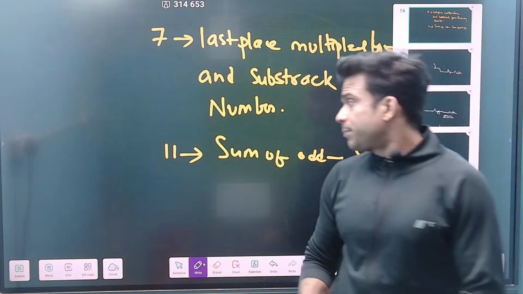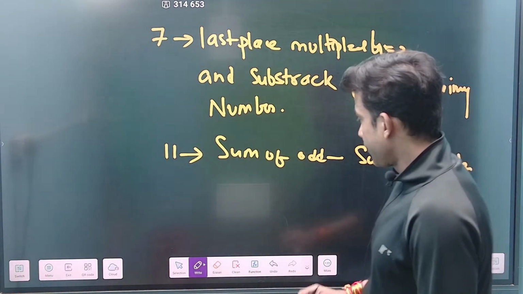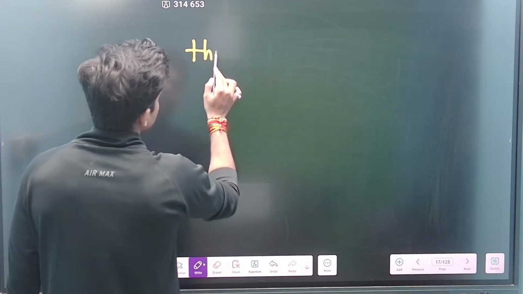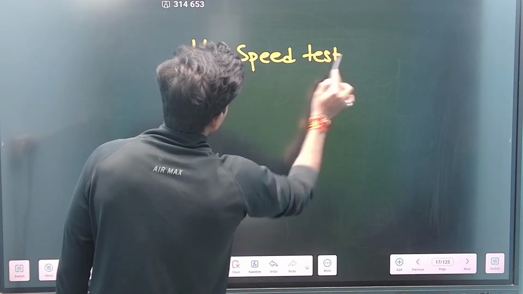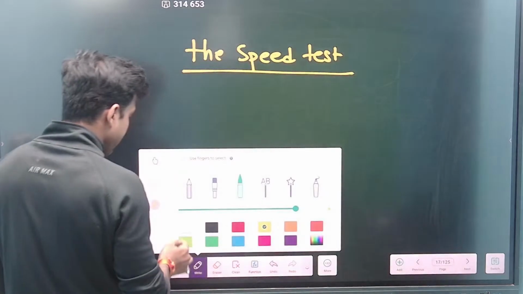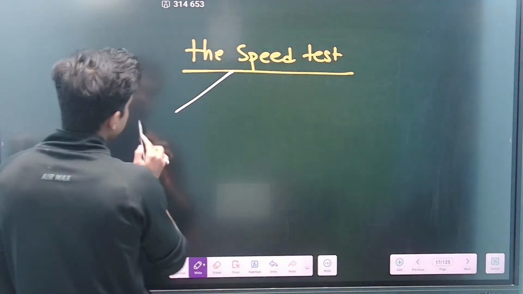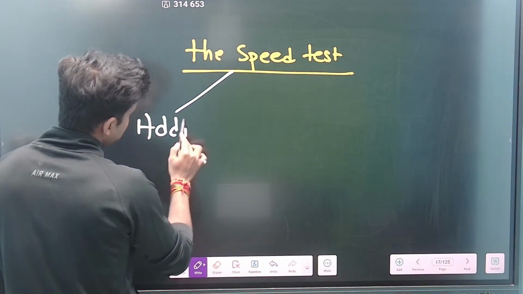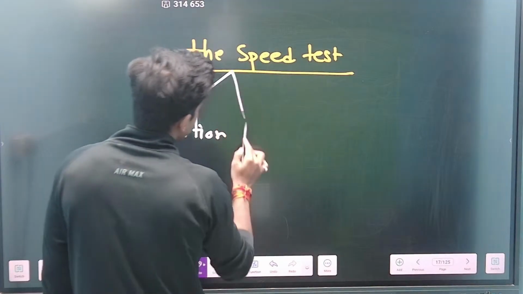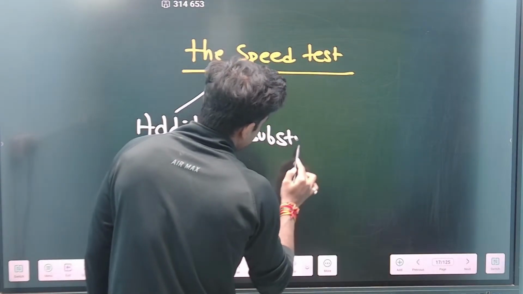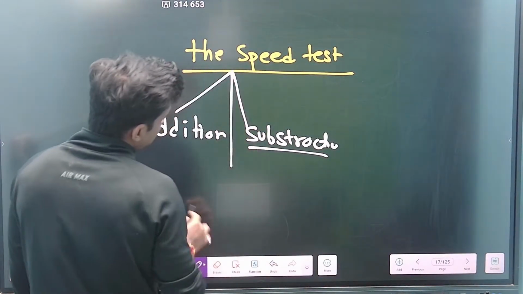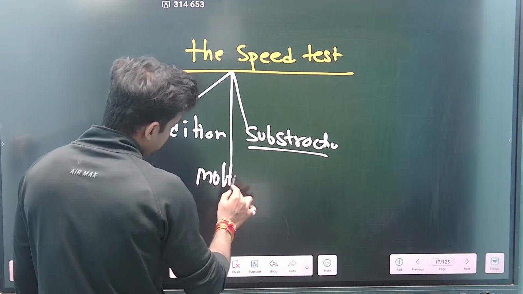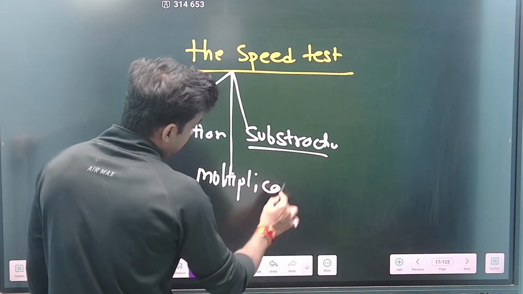See, the speed test which I am talking about now, everybody please listen. The speed test which I am talking about right now contains many things, as I have taught you earlier. This also contains the addition which I have taught you. Correct. This also contains subtraction which I have taught you. I made you solve with my jugaad technique. This also majorly contains what? Multiplication. I have guided you. Please don't say that I haven't guided you.